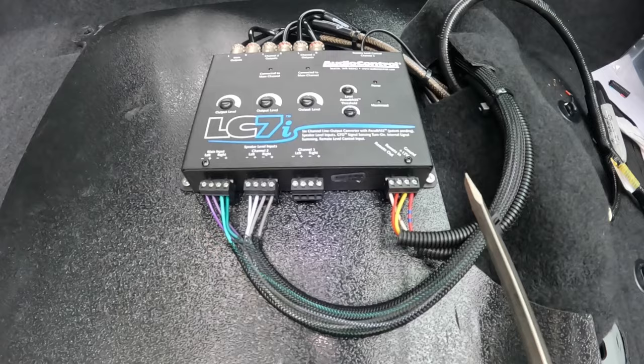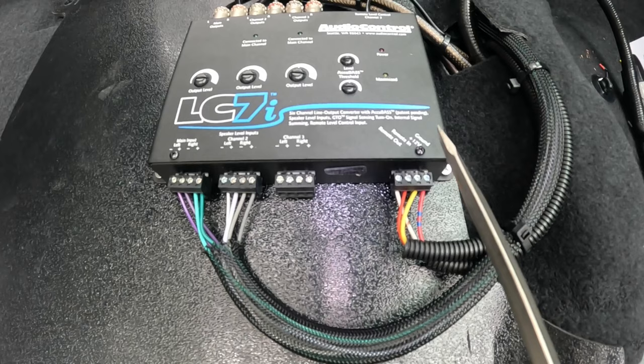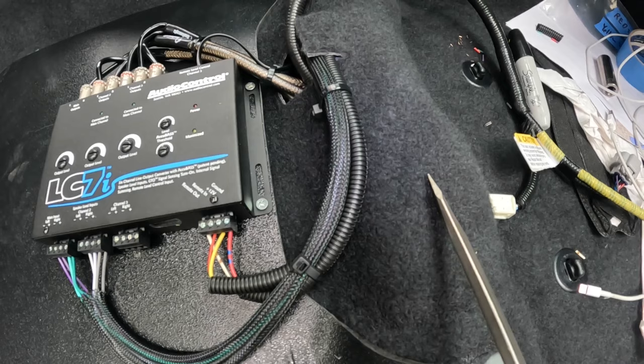So the red wire is a remote in, and that basically tells the system to turn on. And then you got a positive 12 volt right there for the yellow wire. And then the ground wire on the far right, that's my red wire. There's actually a grounding point underneath this carpet. So there's a 10 millimeter bolt, and I went in and attached it with that 10 millimeter bolt.